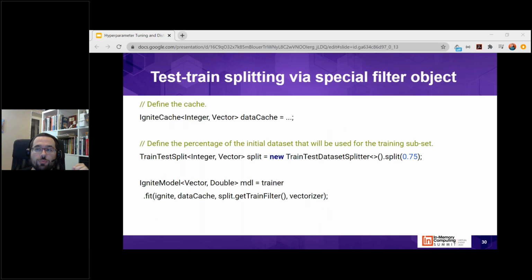So it's not a good practice to learn and validate the model parameters on the same data. And I want to share one more tip on how to avoid overfitting. This is a specific effect, and when your model overfits it is bad in many cases. The most efficient solution here is to save and use part of the training data as a test set. This technique, train-test splitting, is supported in Apache Ignite ML too, but it's not a real splitting of the dataset or caches.